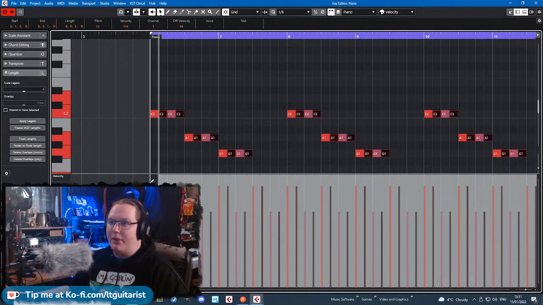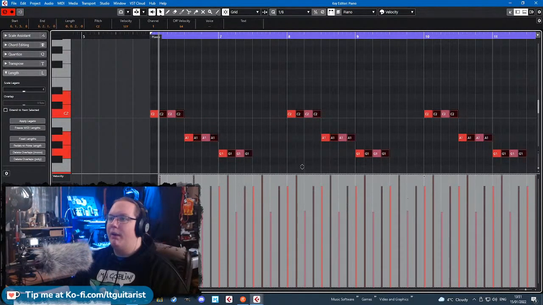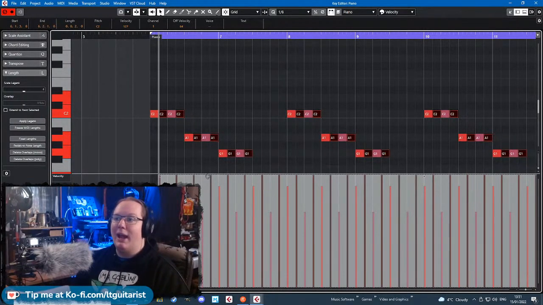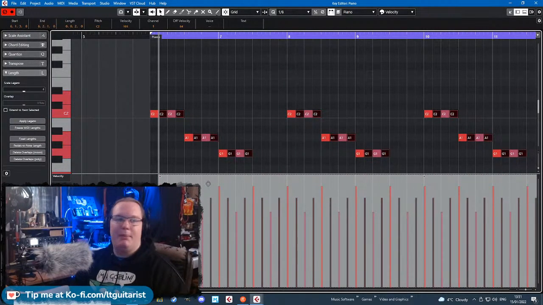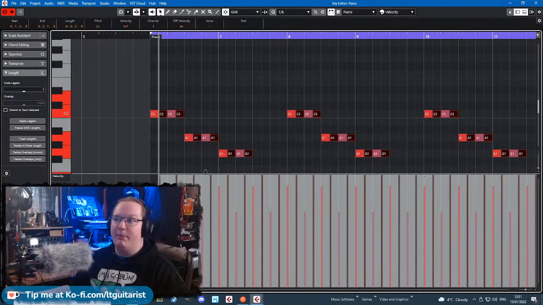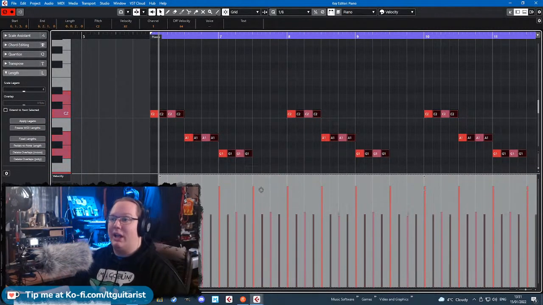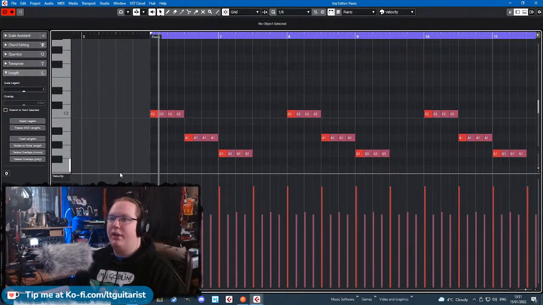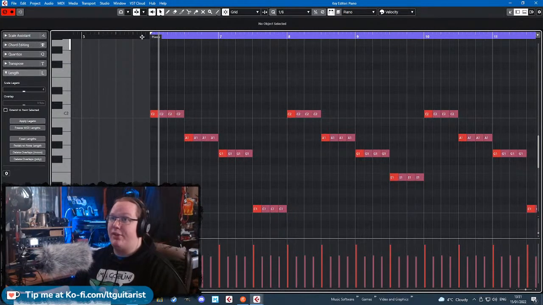So we've got copies. So we've got hard, hard, soft, soft, hard, hard, soft, soft, which is a bit weird. I'm going to drag these all the way to the top so they're all the loudest they could possibly be. And then I'm going to drag them down, basically so they're all one volume together. I'm then going to drag it down to just under where the other notes are. So now we have this in the bass.